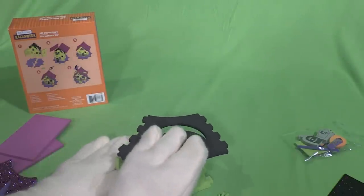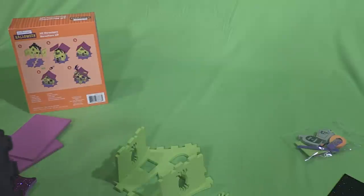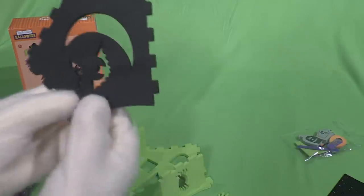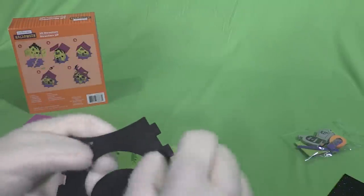That's going to be too tall. We got to go. No, it has to be like that. No? I guess it goes like it. No? How's that go? Okay, I see. We got to get these little tabs out. See the little tabs right there? We'll go ahead and pull those out. I didn't see those before.